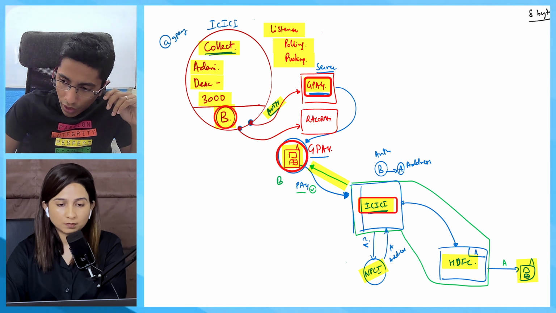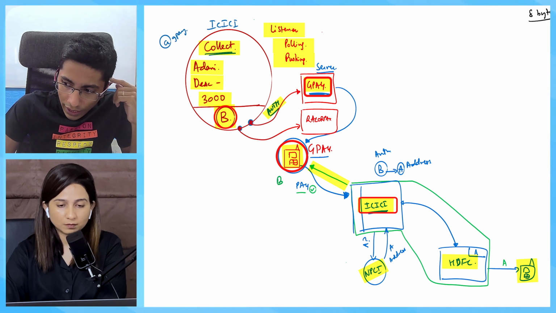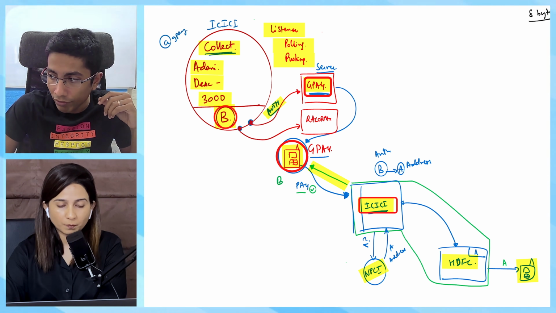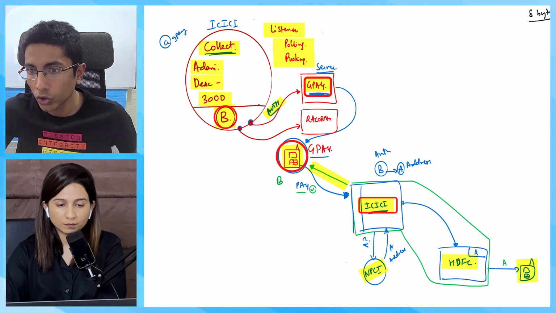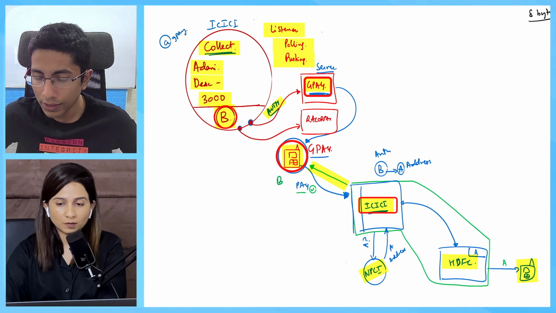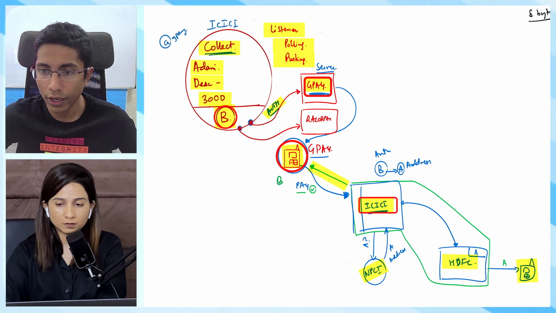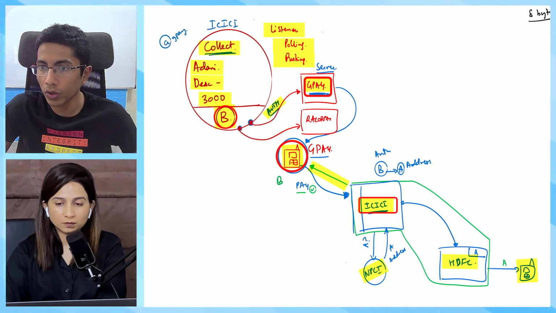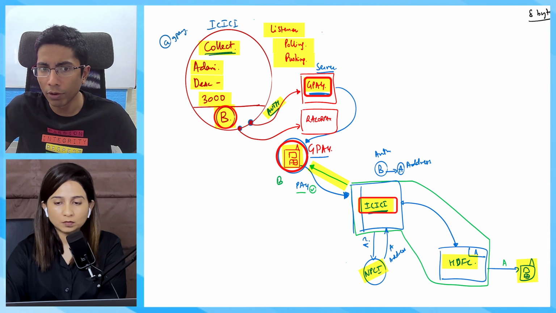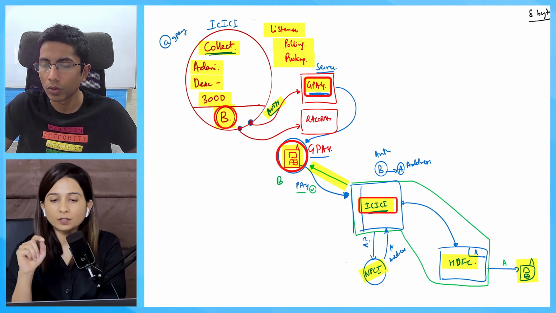Okay, if the request comes to ICICI Bank and they have the collect request, I'm just wondering, should I have some sort of a listener or a webhook or something, so that if a request comes for this account, it connects with me on GPay and I will pay you. You have written the mechanism there.